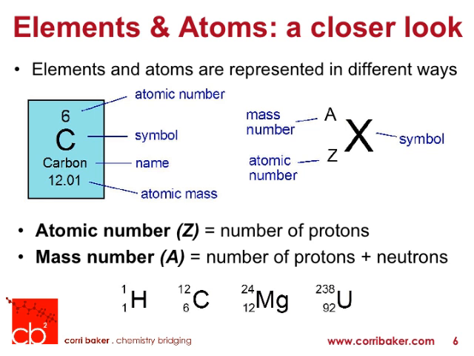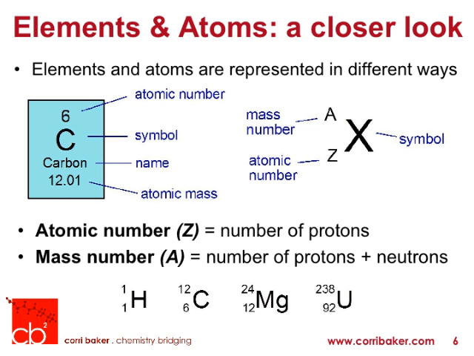And we can also represent an element here using the X, A and Z kind of nomenclature. The X is where the symbol goes, so if it was carbon that would be C. The mass number is indicated by A, which if it was carbon would be 12, if it was an isotope of carbon-12. And the atomic number Z there is indicated by the number of protons, which obviously is the atomic number 6 for carbon. So the mass number is the number of protons and neutrons, and this changes depending on what isotope we have, which we'll learn about in a minute.